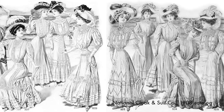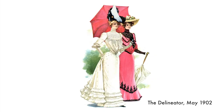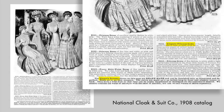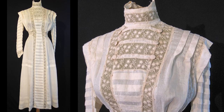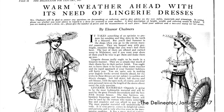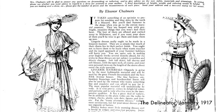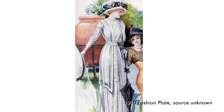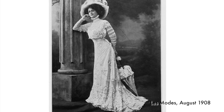Before we get into that, let's talk about this style of dress. It is sometimes called a tea gown, but that is a misnomer — this is not actually a tea gown; tea gowns are something else entirely. During the time period of roughly 1900 to 1920s, it was called a lingerie dress. These dresses were usually made of lightweight fine cotton with various amounts of lace insertion and trim. They were almost always white, and despite the fact that they look super floofy and delicate, most women would have owned one, although perhaps in a style that is more practical.